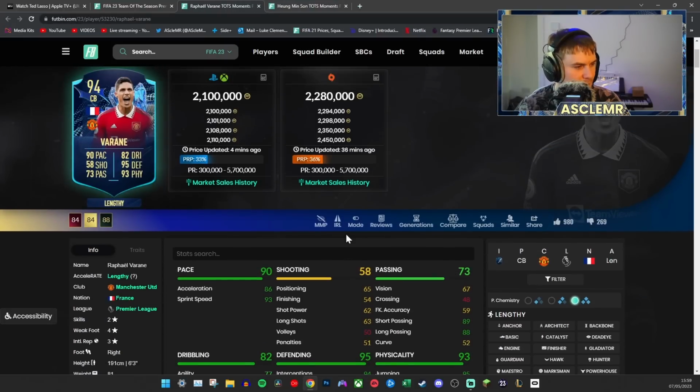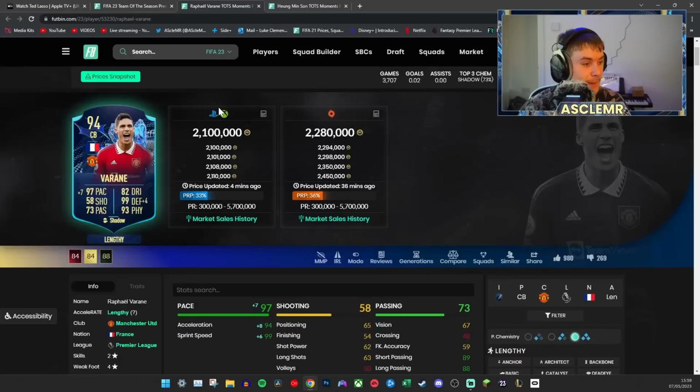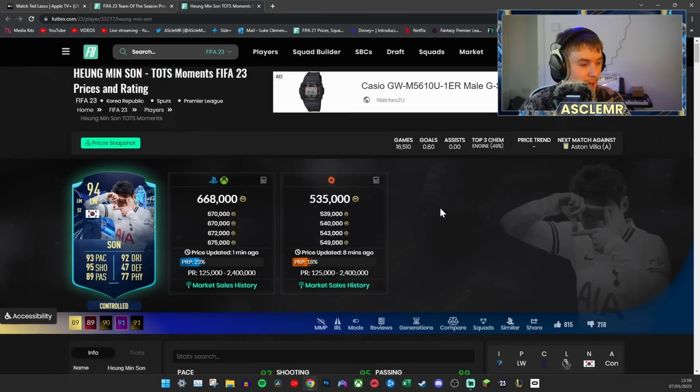Raphael Varane, again. That's better than Saliba. How has Varane, of all the defenders, got a better card than Saliba? That is waffle, but I'll take it if I get it. I'll actually definitely take that if I get it, because I've been using that De Gea and it's actually okay.